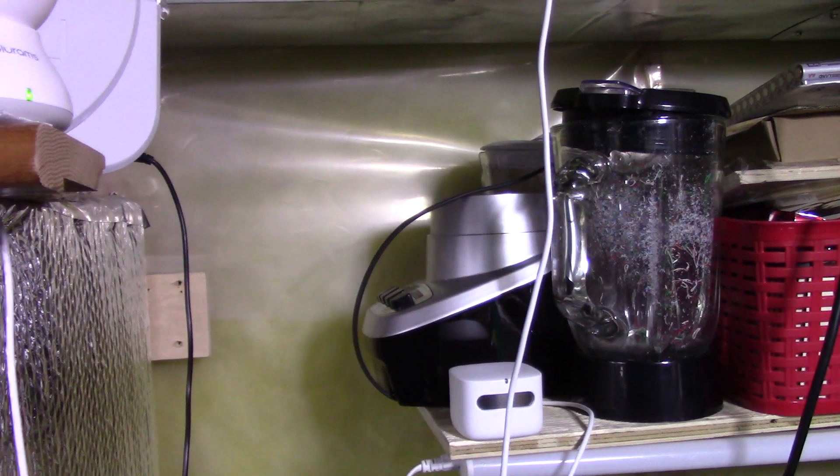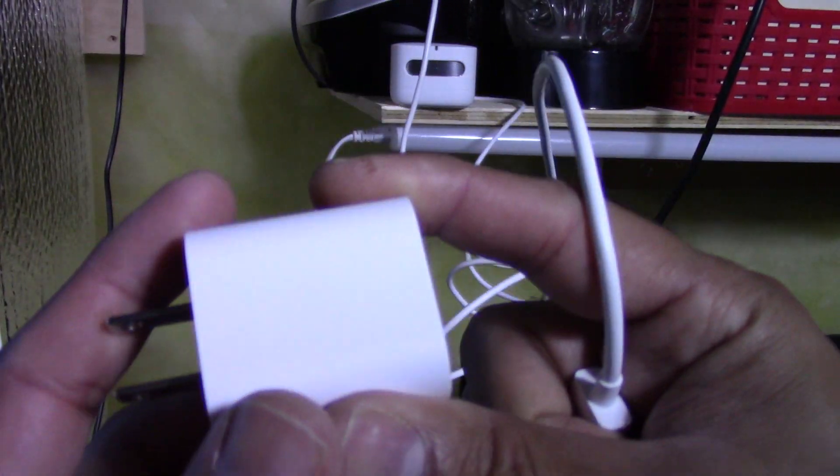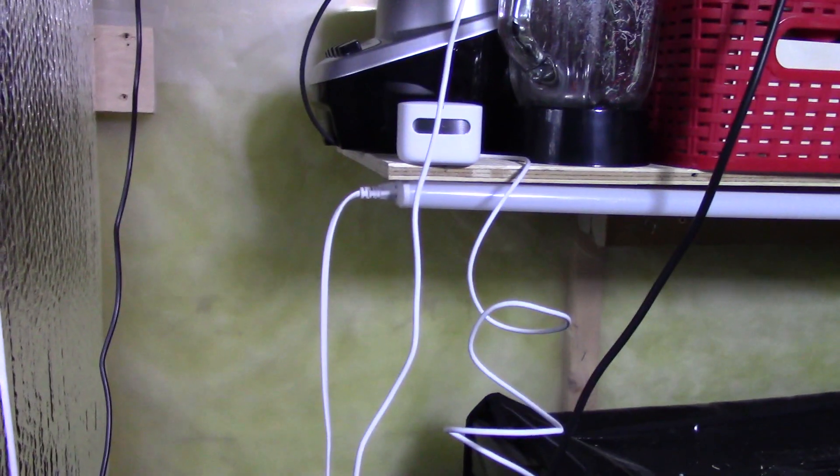For those who don't know what to do with your scraps: grind them down, throw them into silicone molds, and turn them into nice 3D prints. I'm going to plug the monitor directly into USB since I don't have a spare power block. I'll zoom in so we can see what happens when it powers on.